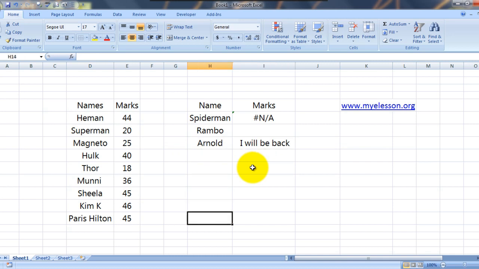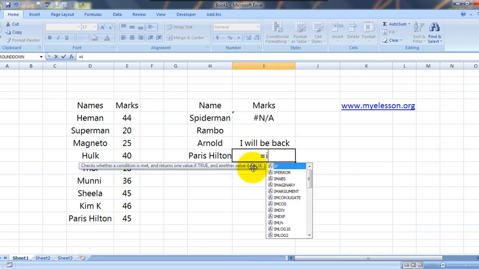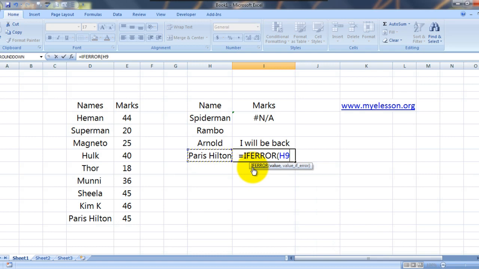See? Now if I want to find somebody who's already mentioned over here. Okay, again is equal to IFERROR. What I'm looking for is this. From where am I searching? Here. Which is the column number 2, comma 0, bracket close, comma.